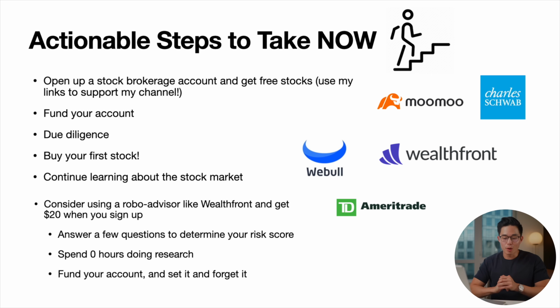And to end the video, I want to again say all this knowledge doesn't mean anything without any action. And so these are the actionable steps you should be taking right now. First, open up a stock brokerage account and get free stocks using those links down below. Next, fund your account, do any due diligence for any companies you want to invest in, and then buy your first stock. After that, continue learning about the stock market so that you can become a better investor.